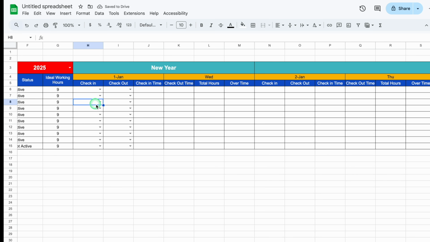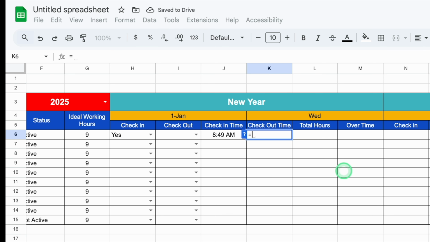I'll delete this. Let's do one entry over here, yes, and we can see the time. I'll delete this. We'll come to checkout time. Let's do one entry over here, yes. Checkout time: the formula will be plus or equal to, or let's drag this formula. We'll double click on the formula and make one change. Over here we can see I6 is equal to yes. I'll delete yes and put done and hit enter. Why have I inserted done instead of yes? Because we have got done in the drop down of checkout. Now we can see time in checkout also.